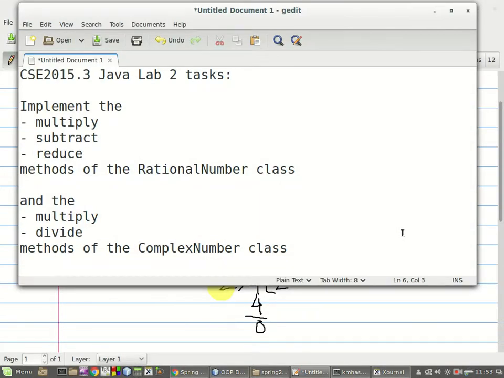Multiply, subtract, and reduce. For the complex number class, I want you to try these two things out, the multiply and divide. Maybe you forgot the formula and the proper process. Search on Google, I think we have it on it, right? It's not shut down right now, so use that to full effect. Look for examples, try to understand how this is done, and try to implement at least multiply, and if you can, do divide. If possible, do both of them.